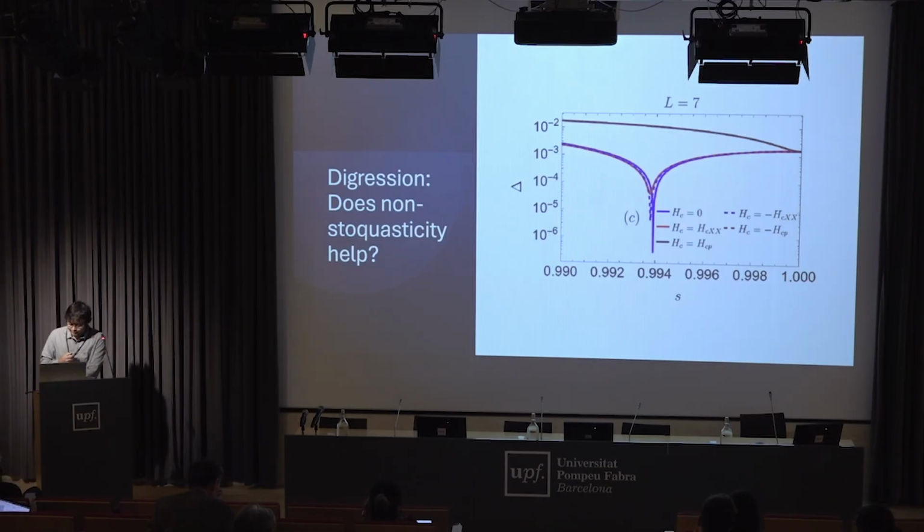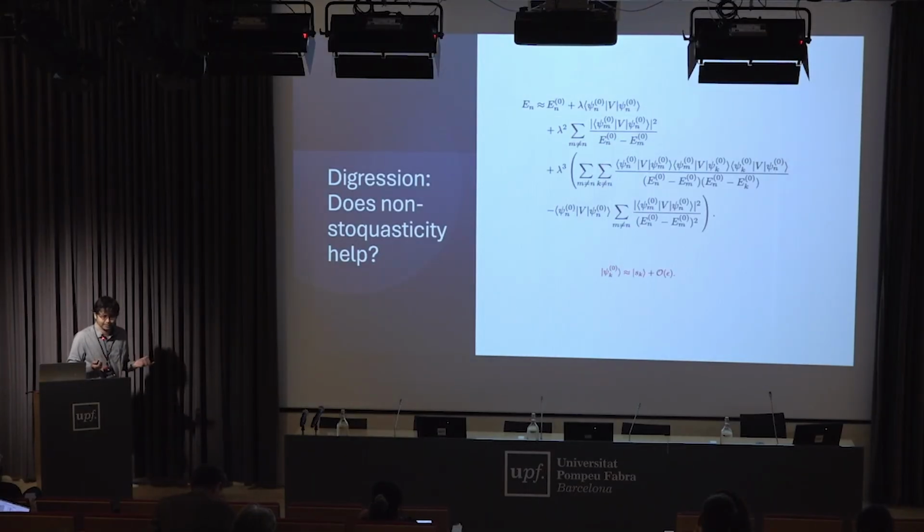There is a reason for that: we're dealing with perturbative crossings. Imagine V is your catalyst, and psi n 0 are the states prepared from the problem and the driver, so n equal to 0 gives the ground state of the problem. What this computes is the correction due to the catalyst to any energy state. Let's consider n equal to 0, the correction to the ground state of the problem, written up to third order of perturbation. The crucial thing is, since this is a perturbative crossing, your eigenstates are perturbations across computational states. This means you can replace all the psi n zeros here by the corresponding computational states.